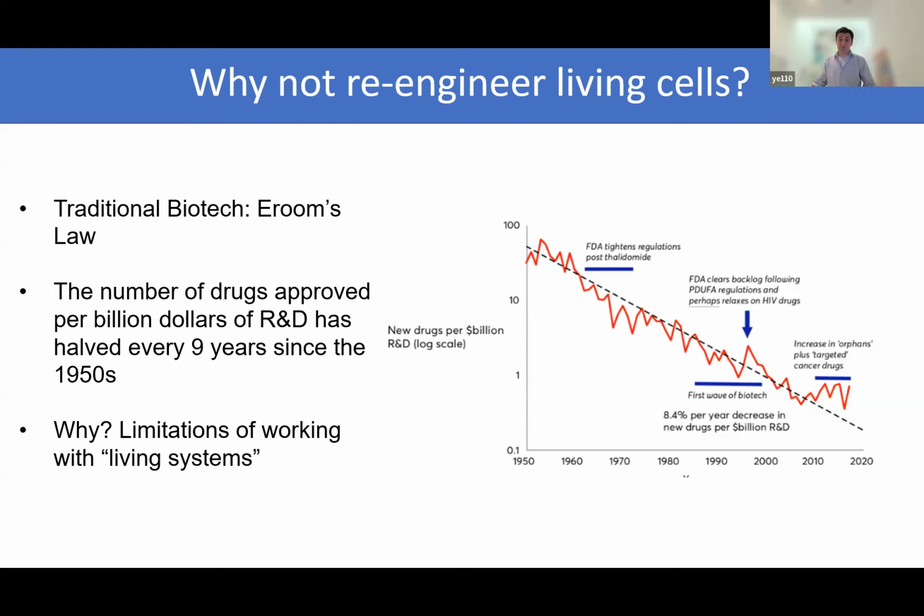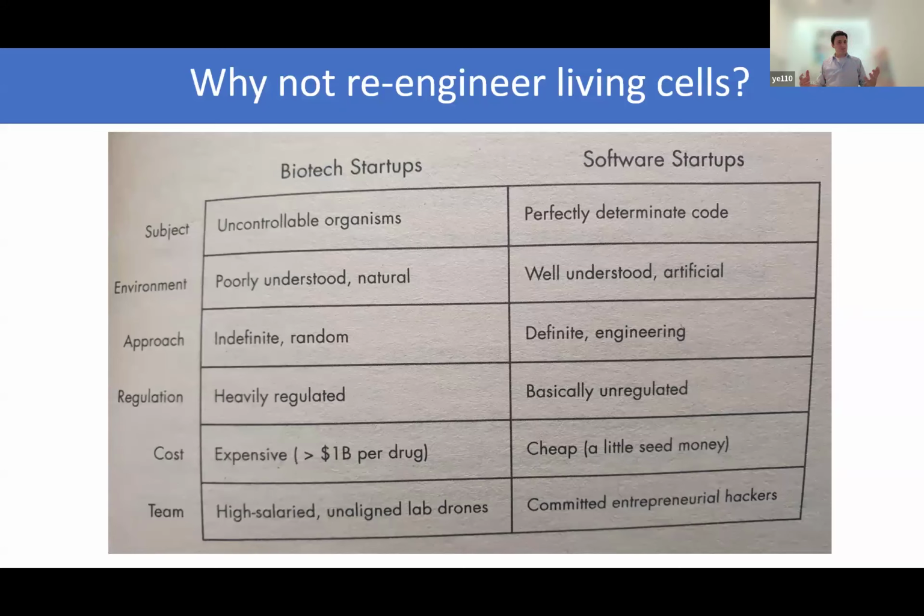Then he has a nice little table where he compares and contrasts a biotech startup to a software startup, which is the space that he works in. So in biology, you're working with living systems that are highly uncontrollable. For those of you who have tried to predictably reprogram or re-engineer bacteria to do something new, it's basically impossible. The bacterium will always fight against the genetic engineering you impose on it. There's genetic drift. If you compare it to a computer, it's basically uncontrollable.